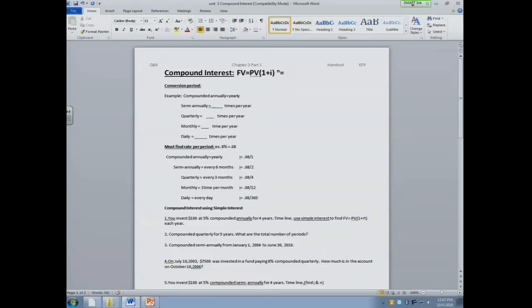As I mentioned, in the book they do sometimes do leap year. I will not do any problems with leap year or any test problems with leap year. So you can see that these I can be a very small number. In fact, I recommend when you are doing daily, you go to 6 or 7 decimal places. I prefer that you leave something like this in the calculator, right there in the formula. But if you need to write it down and insert it in the problem later, at least go to 6 or 7 decimal places. Okay?